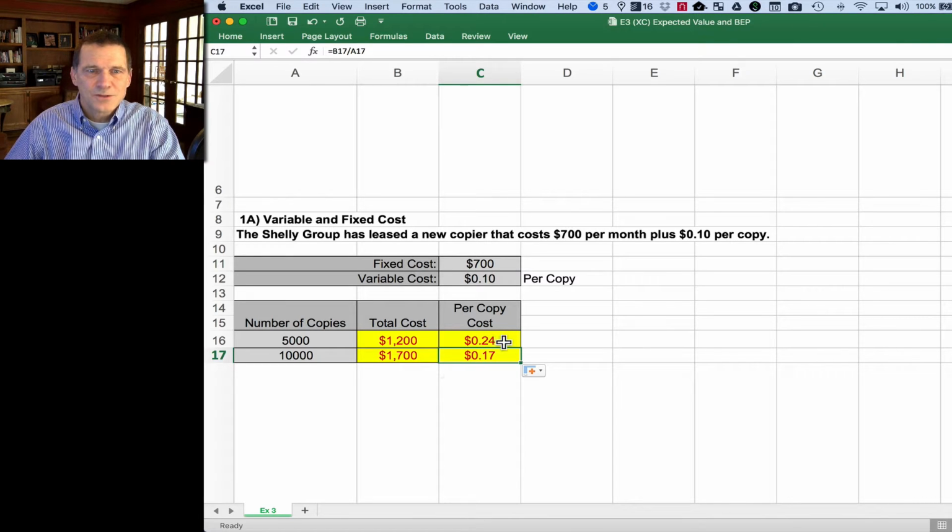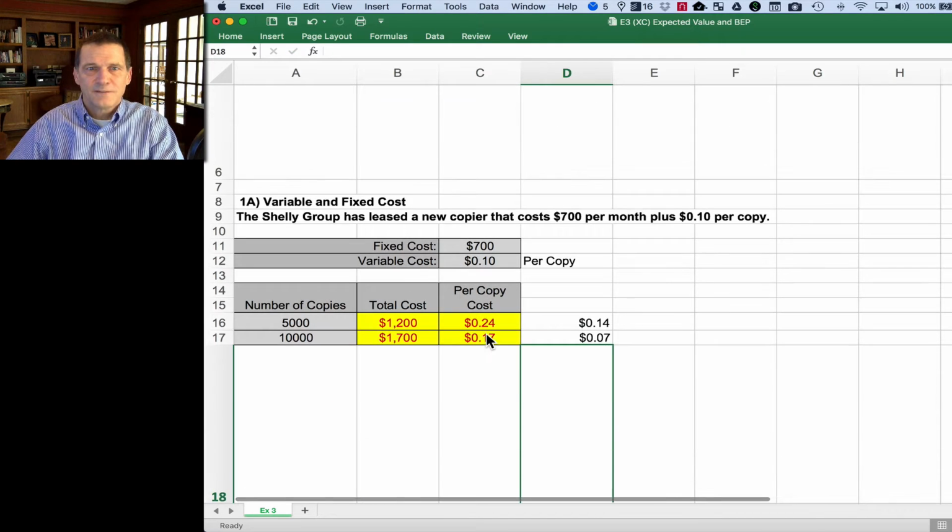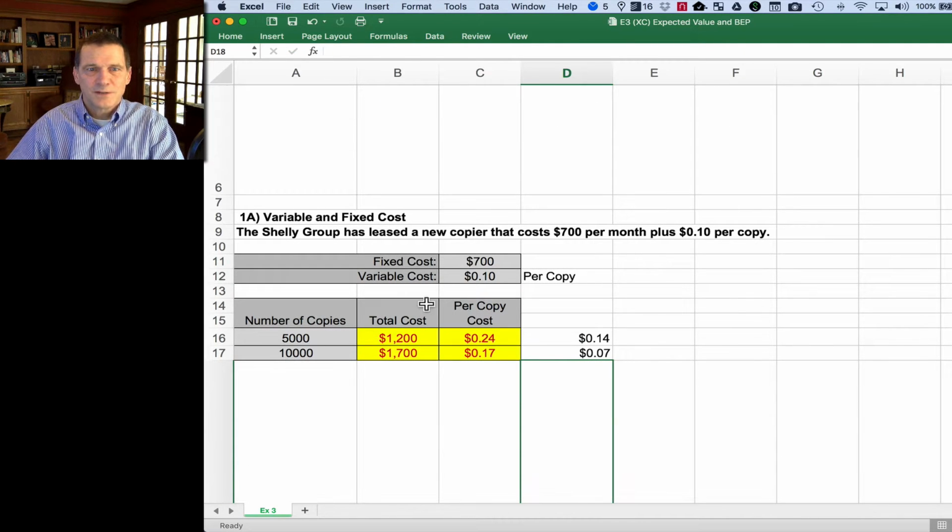Makes sense, right? So why is this a different number? Why is our cost per copy falling? You need to understand this concept. It is basically because, very simply, we're amortizing the $700 here over 5,000 copies and here over 10,000 copies. We could even do the division of that and say, what is that different amortization? Equals $700 divided by 5,000, and this equals the $700 divided by 10,000. And we could see the difference there. It's twice as much, which makes sense.